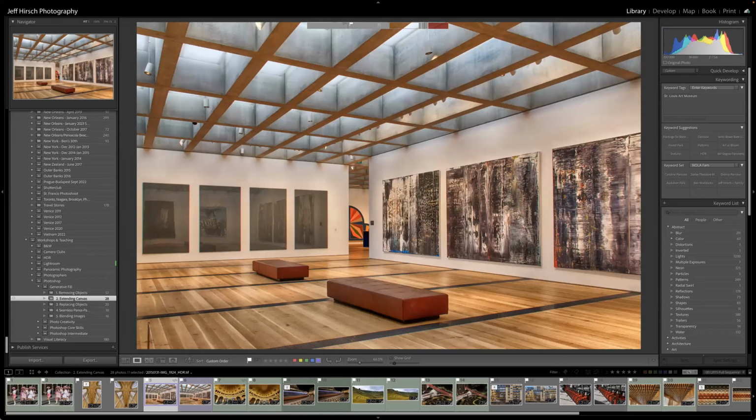Well-known location at the St. Louis Art Museum. My hope is that when I expand the canvas here, the AI will be smart enough to pick up the perspective of the coffered ceiling, the perspective of the floor, the angle that the paintings are at. And sure enough, I can add all this fake content, this generated content, original shot, AI expanded canvas.